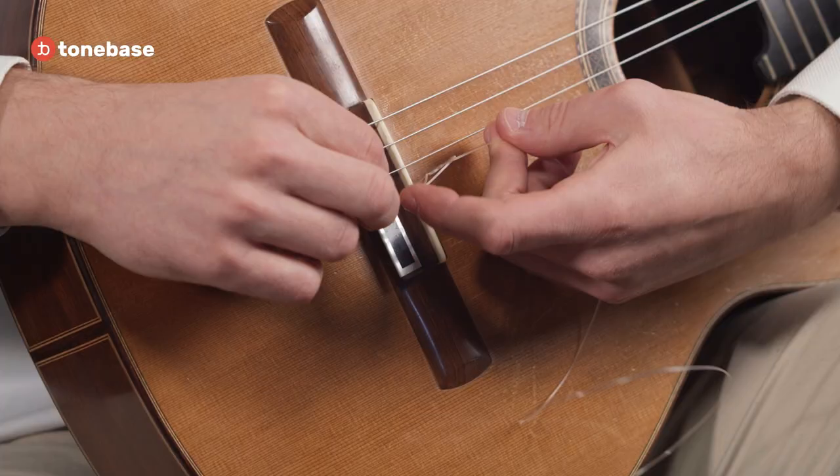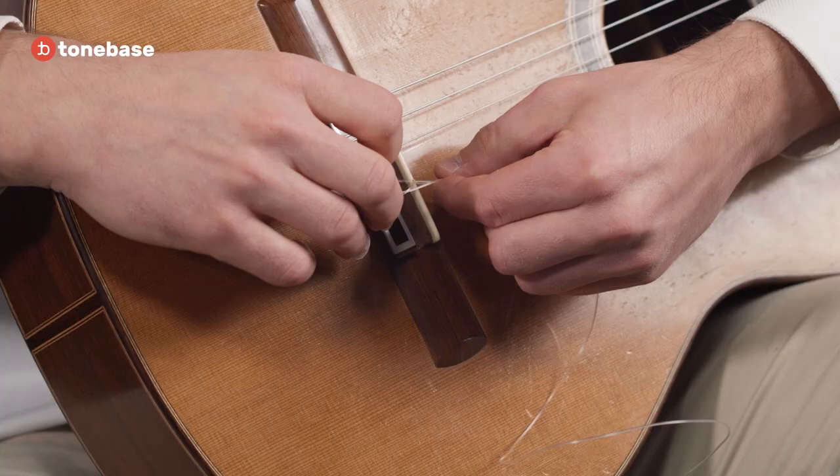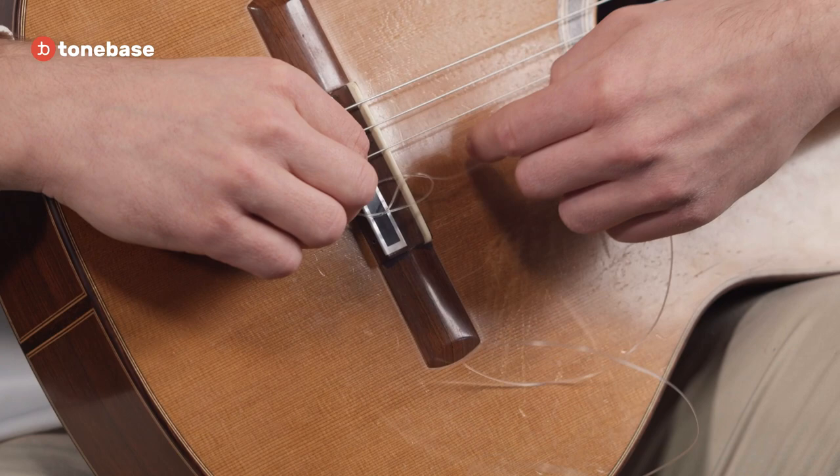Okay, so from this point on, the exact same principle applies as for the basses. Do not let this loop be in front of the bridge. It has to be behind the bridge. If you make it in front of the bridge, it will slip and you will damage your guitar, okay? So I'm gonna pull it tightly, but carefully, so that the loop stays behind the bridge, as I've just explained.